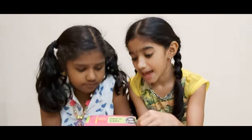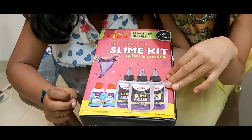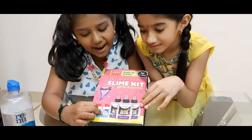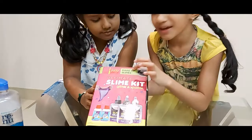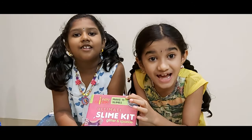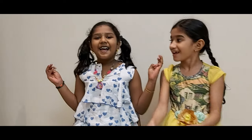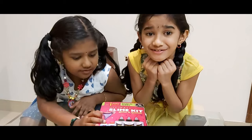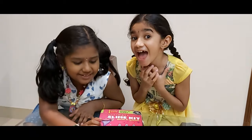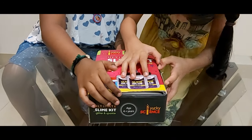We are making the slime with the slime kit. Hey, there are three glues and two activators. Oh wow, we can make more than 15 slimes in this. Oh, I love slime. Oh yeah, let's start. So we got to open it too. What's that?